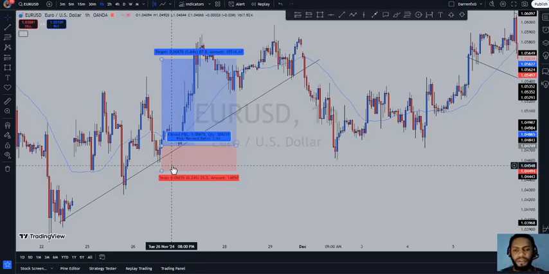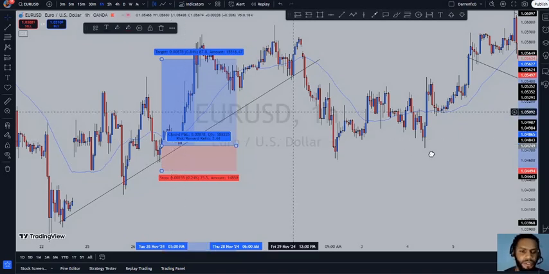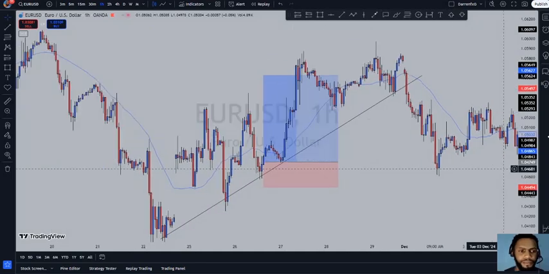Just like that. It's a very easy, simple strategy. It's just trading with the trend, and once you're doing this, it has a high win rate. It's not that it's impossible to lose, but it has a higher win rate, right? So as you can see, let me go across again.